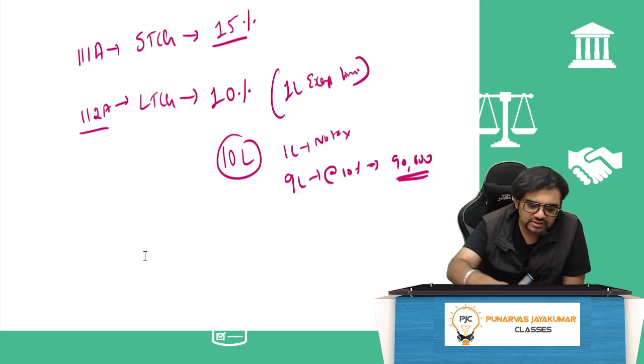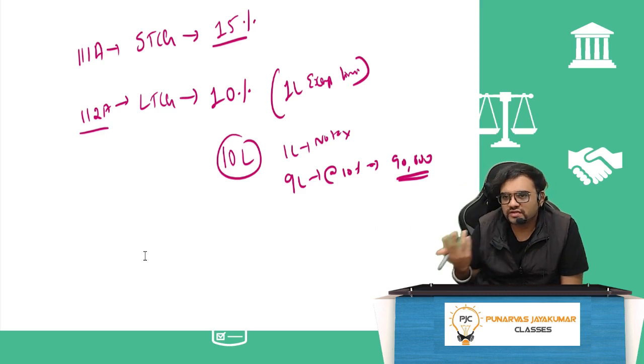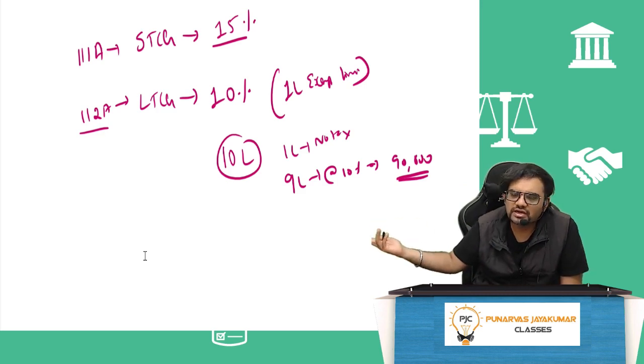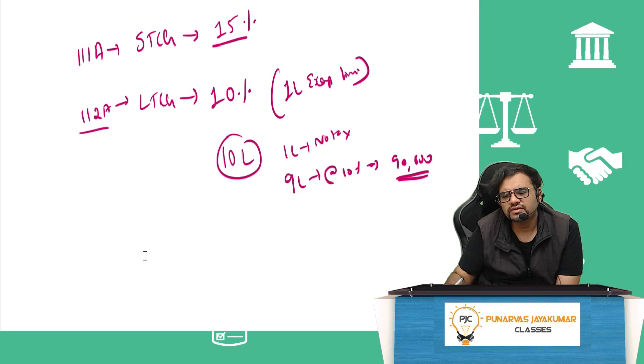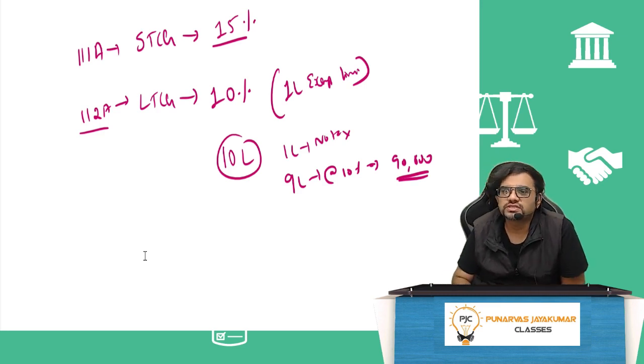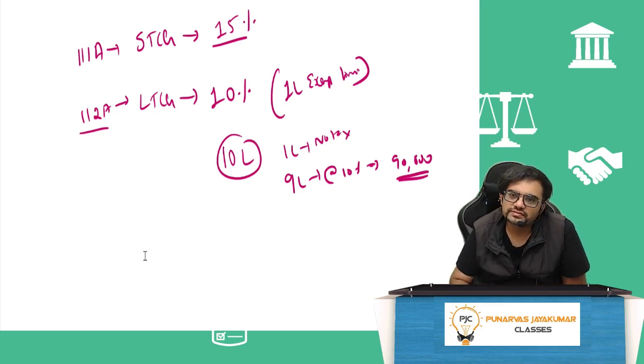Are you understanding the logic? Earlier you were paying, I was getting it fully exempt. I will not take it in my income only, exempt. But now because I have to pay tax, not only do I have to pay 30%, but you are making me pay 42.744%. Why? I have to pay tax on dividend, and you are charging surcharge of 37%.